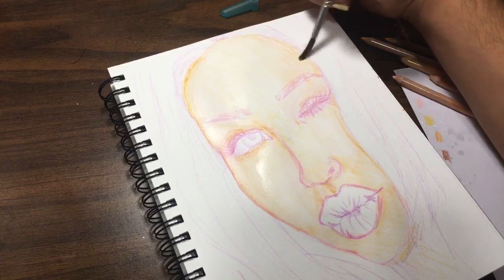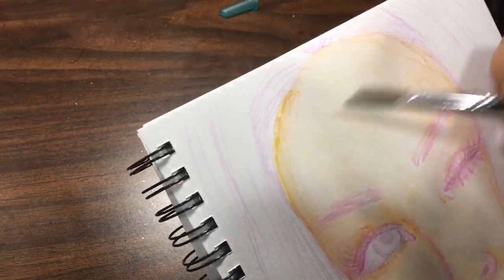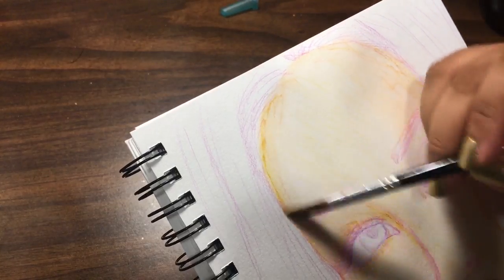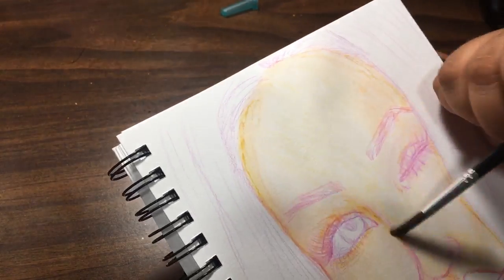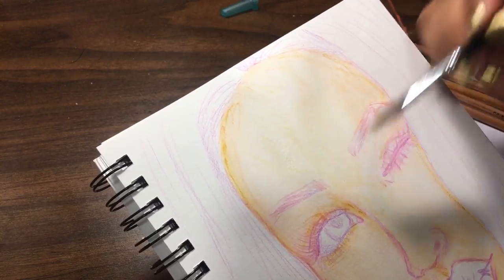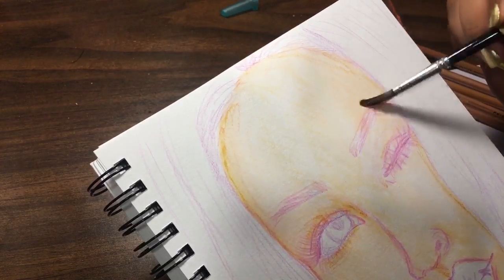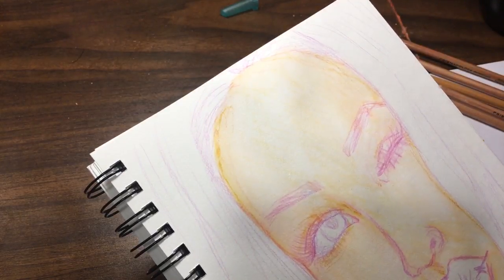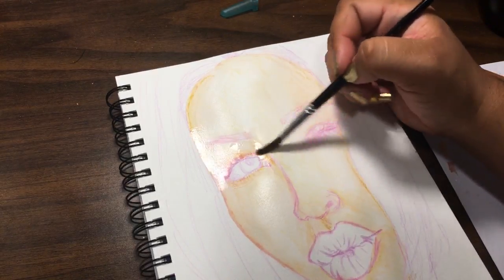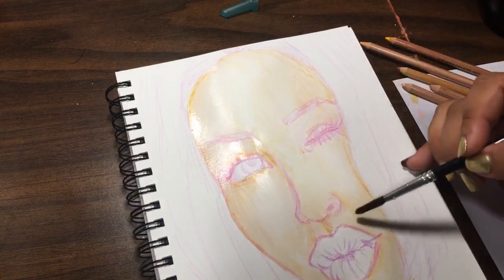So I really want to brush out those. Let me see if you guys can see that. See these really harsh lines? I really want to rub those out with the brush. And it gave me a pretty nice smooth surface here because I wasn't too rough with the color pencil. So it gave me a nice smooth finish.